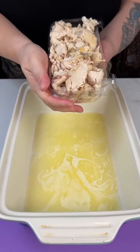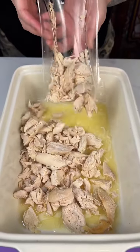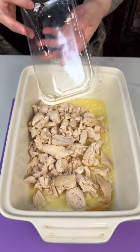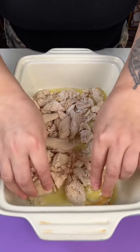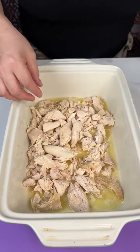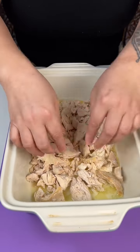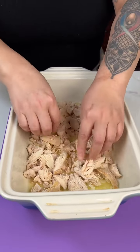Hey y'all, today I am making the easiest chicken dinner that you will ever make. I've got a stick of butter, just half a cup of butter, and this is some shredded chicken. You can actually take rotisserie chicken and shred it yourself so you can get that fatty skin part off. Just make sure that you shred it just a little bit more if it's too big for you.